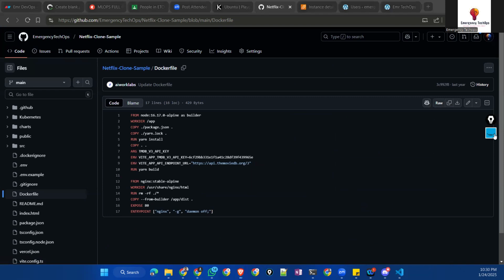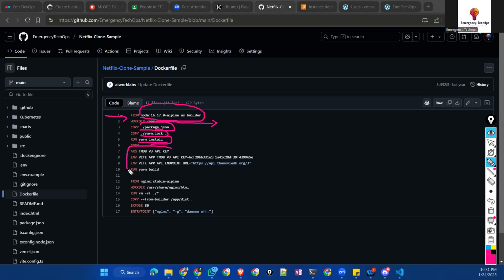In this Docker file, we have a multi-stage Docker file. We are calling from node Alpine as a builder. We are creating app and we are copying package.json and yarn, and running yarn install, and then copying whatever is there. This is the argument that we are passing. These values you need to get from the developer. This particular argument is my API key.